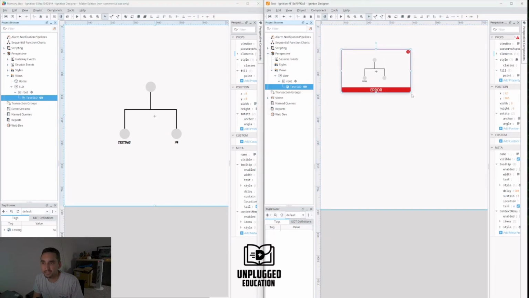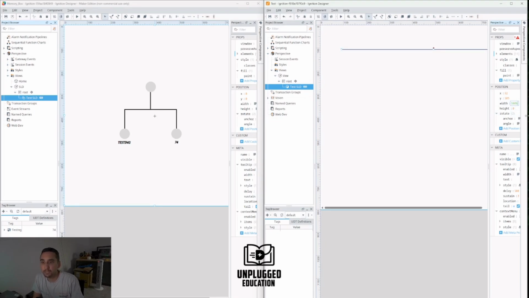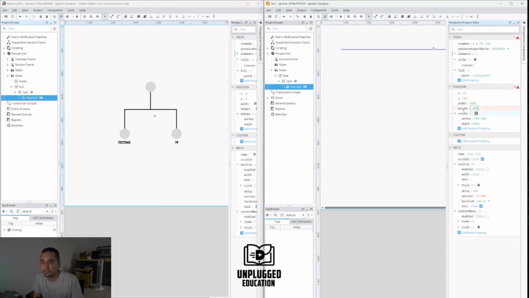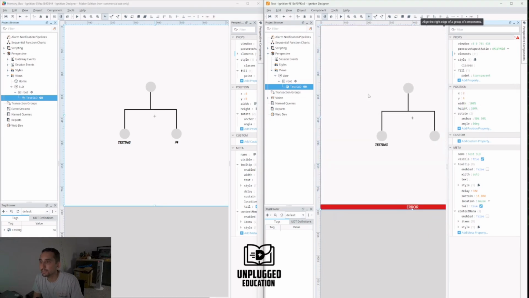As you can see, there's an error, right? I'm just going to make, you might be able to see this on the side, I'm going to make this bigger. I'm going to make it 100% of the window. Is it going to let me? Yes, because I made it that. Okay, let's make it 100%.